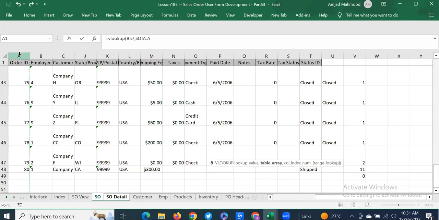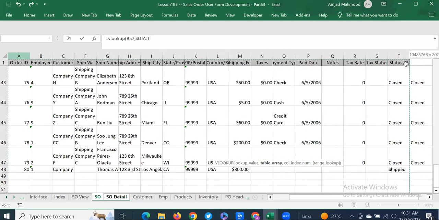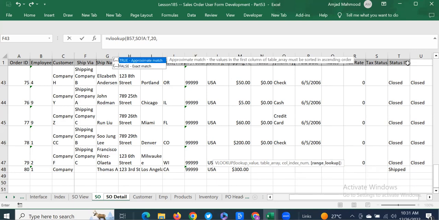And where is the status? The order status is here. Comma 20, right? Comma 20, comma false. False, right? Okay.